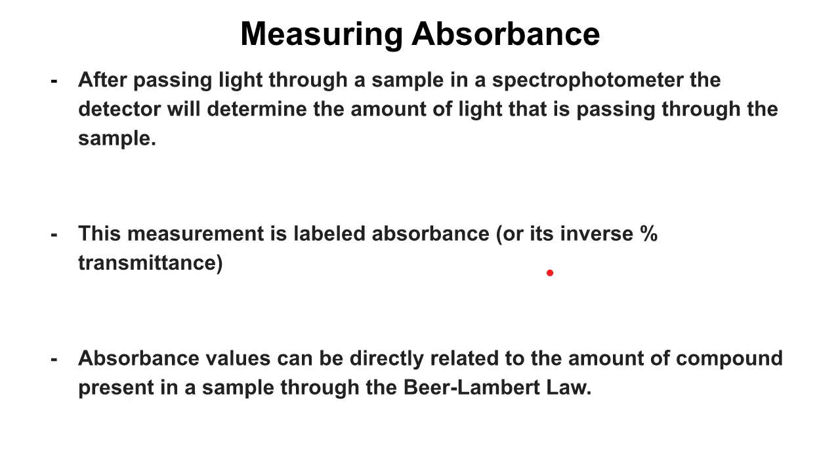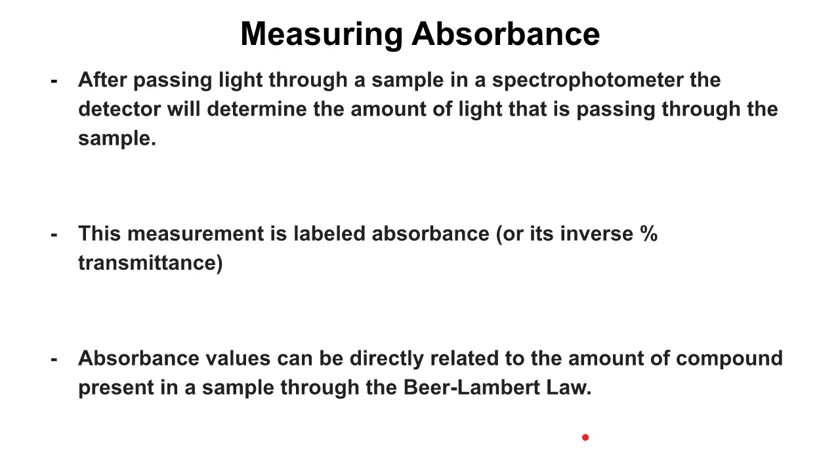It's just a logarithmic transformation between the two, and they are inversely related to one another. So if you're talking about absorbance, meaning the amount of light or energy that is being absorbed, the transmittance is how much is getting through on the other side to the detector. So the absorbance values can be directly related to the amount of compound that's present in the sample, because the more compound you have, the more ability to absorb that light, and therefore you can relate it back to the amount in the sample or the concentration.